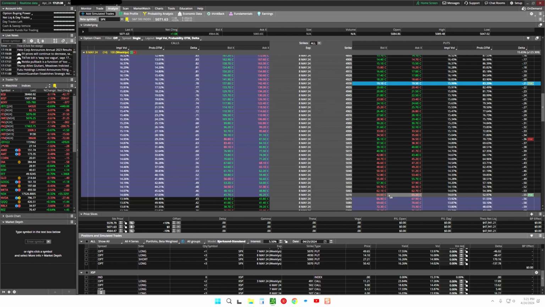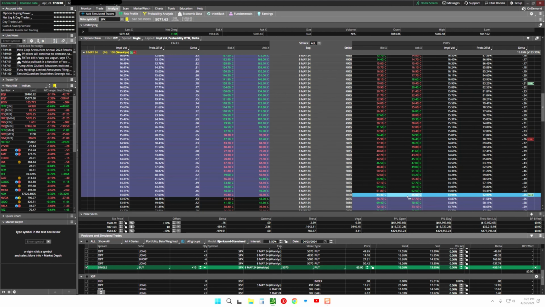Now, the one thing that I do when I'm setting up a butterfly, if I'm putting in manually, or condors or verticals or anything like that, is I start off with one of the legs. And in this case, I'll start off at the ATM, which is 50.70. And we're going to go just a regular left click on the ask side. So there's a bid and an ask on this. We're going to click the buy side, which is on the ask side. And now we'll get a single down here.